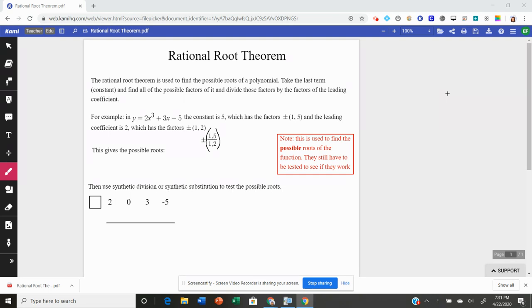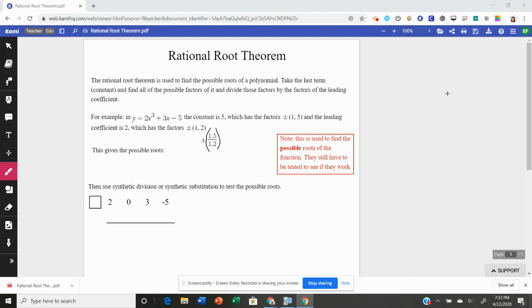We're going to go ahead and test out all of the possible rational roots of a polynomial in order to figure out which ones are the actual roots. This is going to be kind of a long and tedious process. I'm going to try to show you any shortcuts where I can, but let's get to it and see our first example.